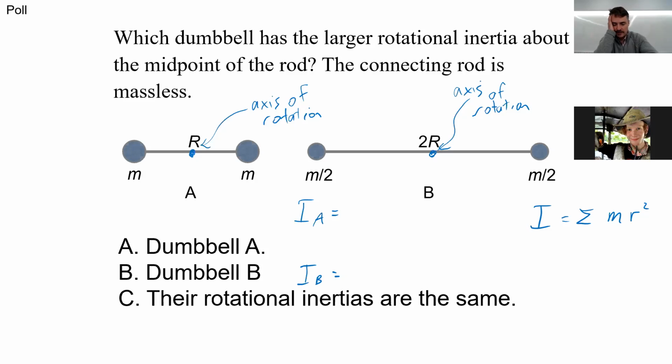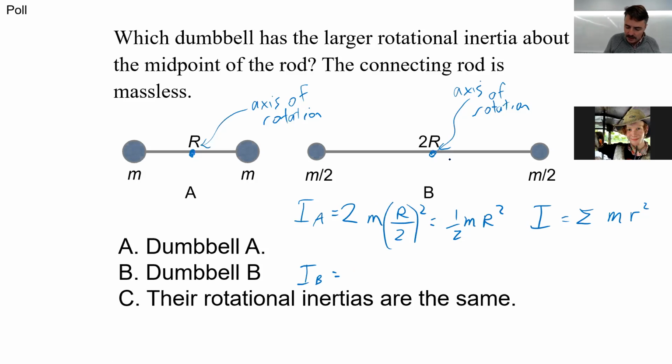I think that might be right because I think it matters more. It's got half the mass, but twice the distance. And it seems like since the r is squared, probably the distance matters more than the mass, but we can quickly just figure it out, right? There are two of them that are identical, so it's 2 times the rotational inertia of one of them. So that's going to be m times r over 2, the distance from the center, all squared. So what I got there is 1/2 times m times r squared, because there's a 2 over 4.